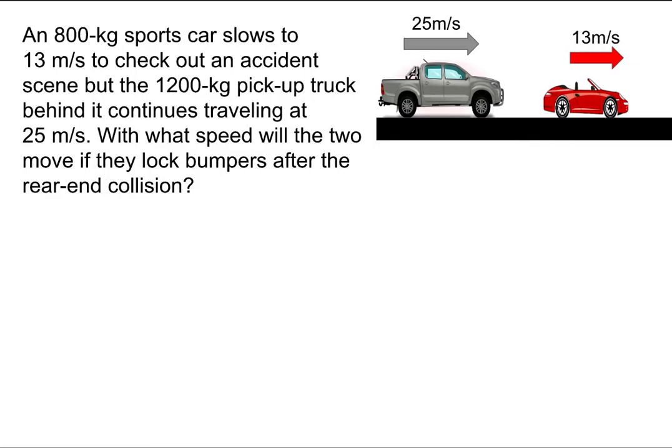All right, so this problem includes something that's, again, a key phrase to think about. We have two cars traveling, and the faster silver car is going to rear end the little red car. But notice the question says, what is the speed if they lock bumpers after the collision? That means that if their bumpers lock together, they are moving together after the collision. This is something called a completely inelastic collision. It refers to something where the objects stick together and then afterwards move together.